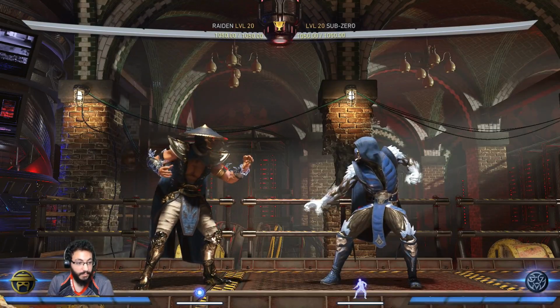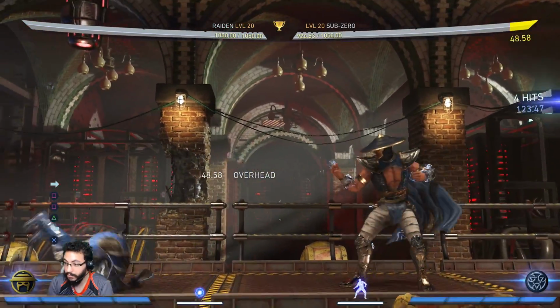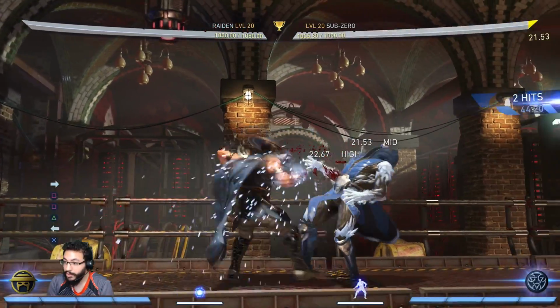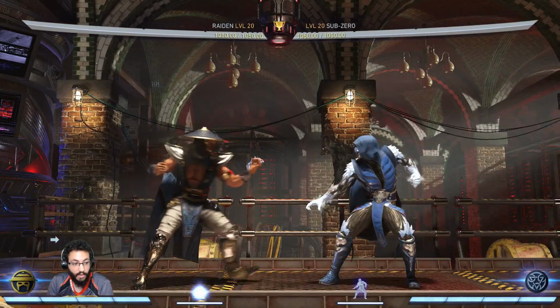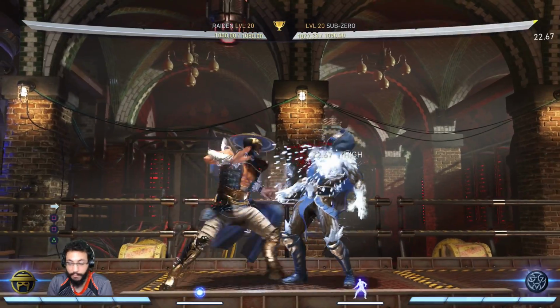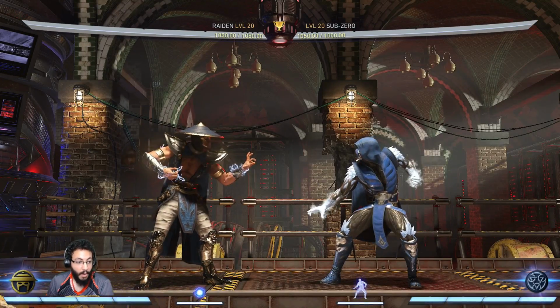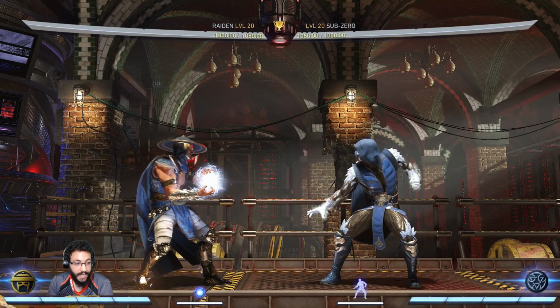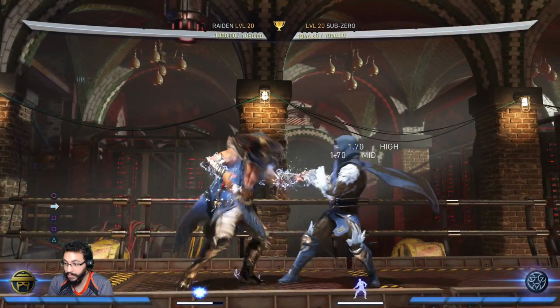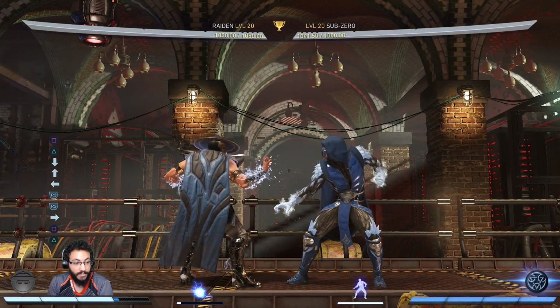Now, an additional mix-up for Raiden is moving on to his 1-1-2 back 3, which is this amazing looking string right here. This string always crosses up mid-screen as an overhead, so your opponent's going to have to be blocking the other way to block that. Now, you normally cannot do a mix-up by using the EX teleport here because you're going to be teleporting behind them. However, if you have trait active, Raiden gains an additional mix-up by utilizing his in-place teleport, which you can use to confuse the opponent and again force a side mix-up.